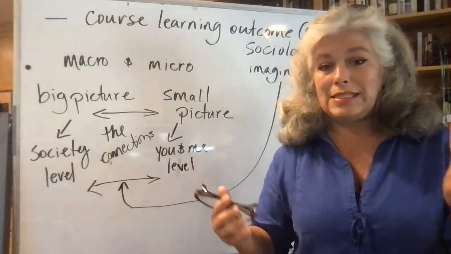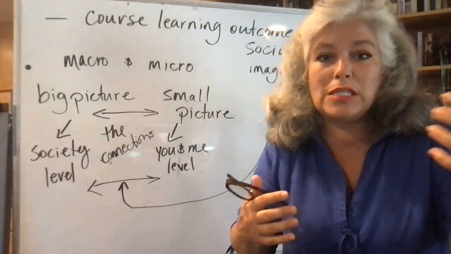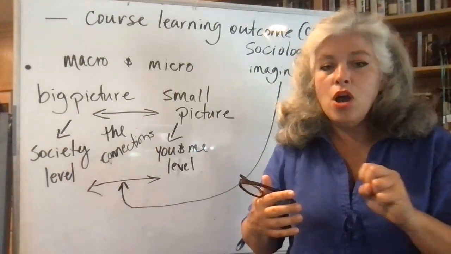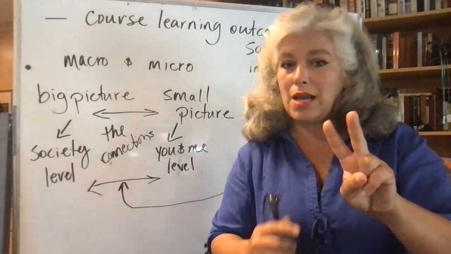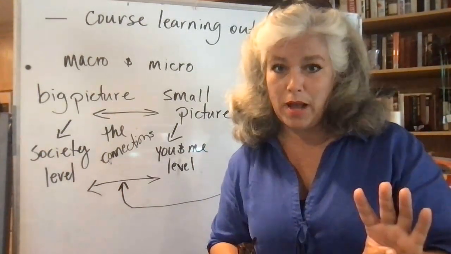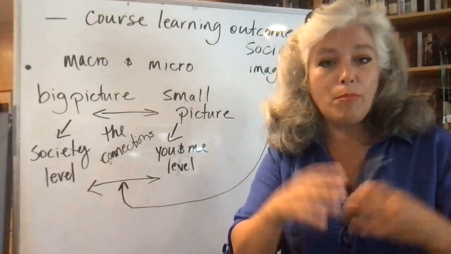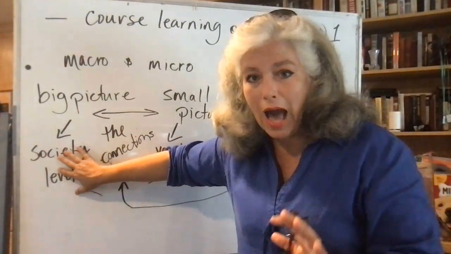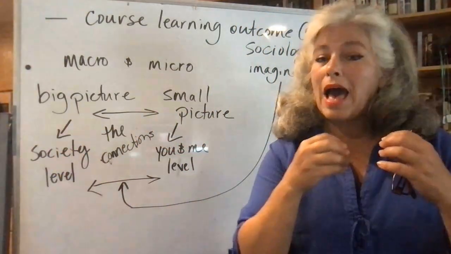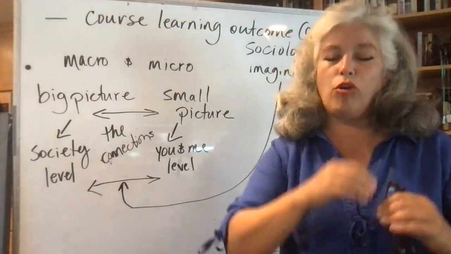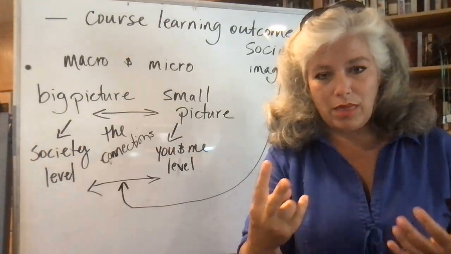The government is set up. The Social Security system is set up. Your insurance plan at your work is set up so that it will cover you and one spouse, so two people at a time, not you and four other spouses. There are some societies where the pattern of marriage that exists at the societal level that affects our personal level, there are some societies where that pattern does allow for multiple spouses simultaneously, multiple over two, that is.